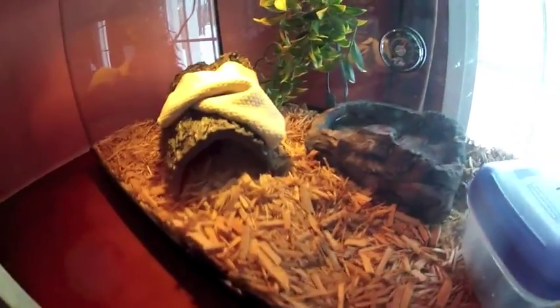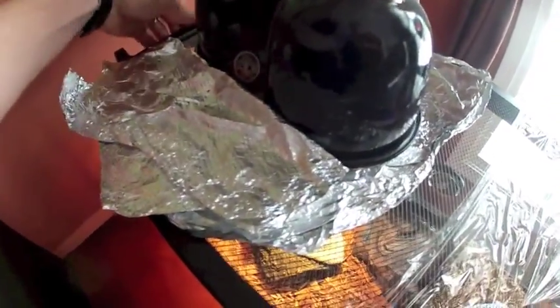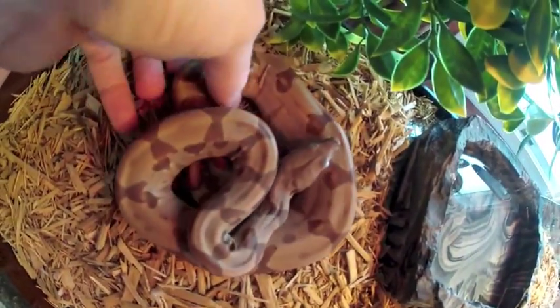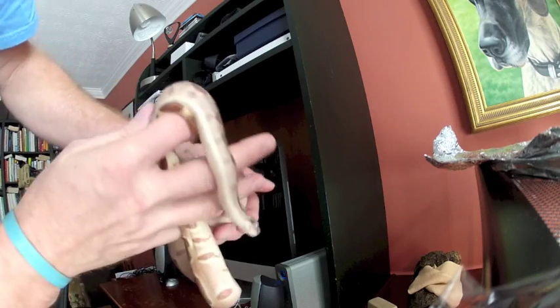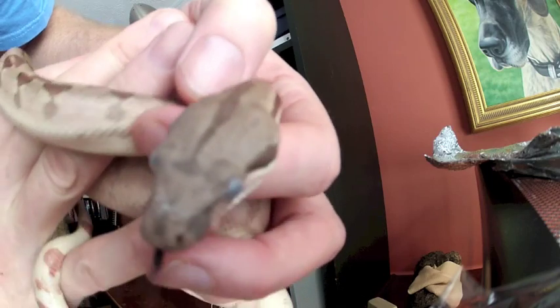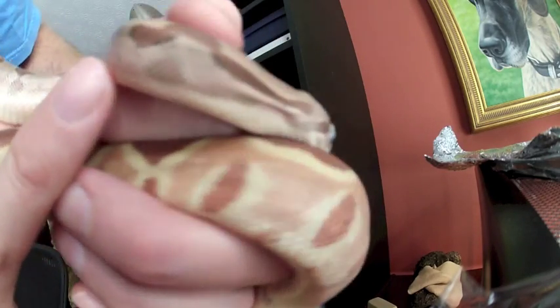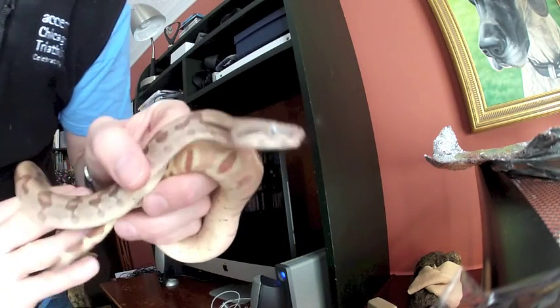Let me take him out so you can see him. The tank has four metal fold-downs — we've had no escapes here. I've also got some cellophane on the top of the tank right now to control and improve humidity, since he did not shed an eye cap in the last shed. He's very gentle — we reach in and he's really good about being handled. I don't know if you can see that eye cap, but this is the one he had some trouble with. We're pretty confident it's going to come off in the next shed.